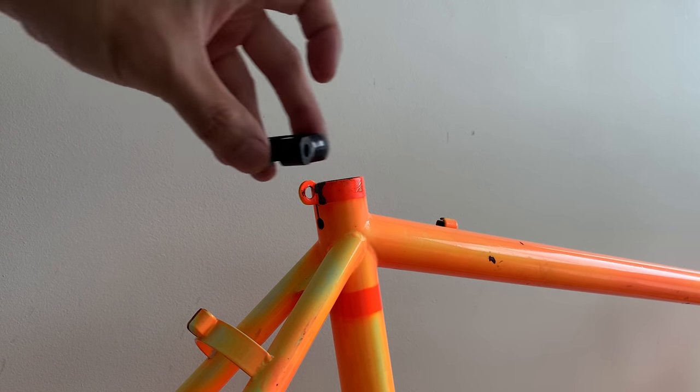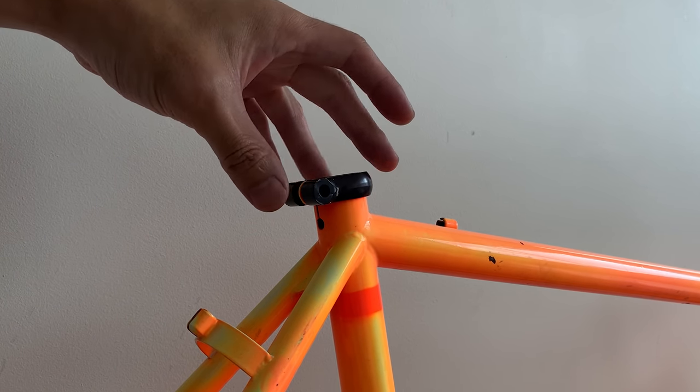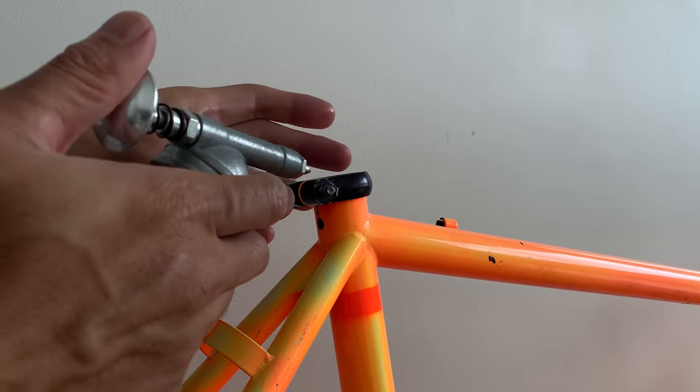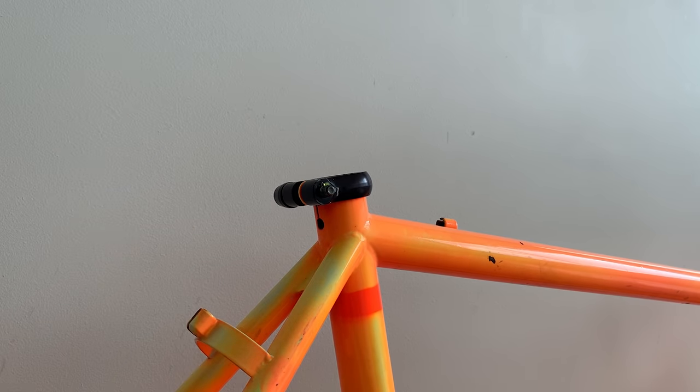Alright, so it's time to put the bike together. I got parts laying everywhere, so I just want to put it together. Here, just dropping on the seat collar, and I have a little grease before I put it on as well. And yeah, just greasing stuff up.